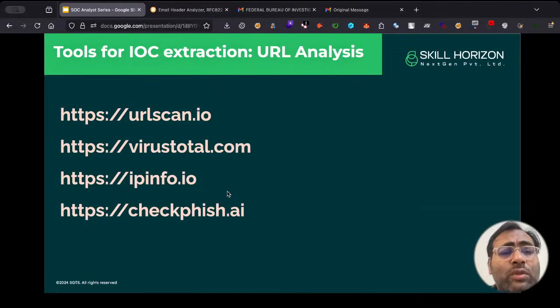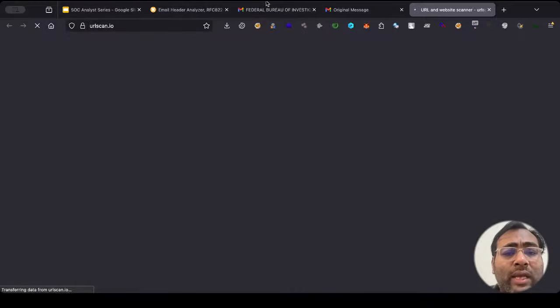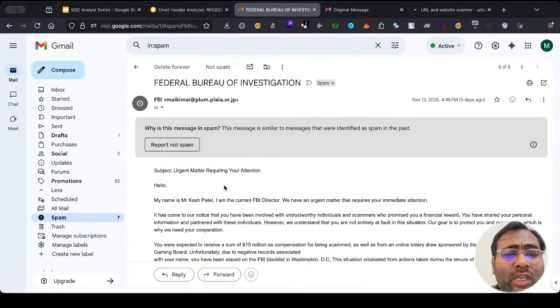So, the tools we have for IOC extraction. These are a few applications which you can use for URL analysis. Suppose you receive a suspicious URL, a link attached to your email.